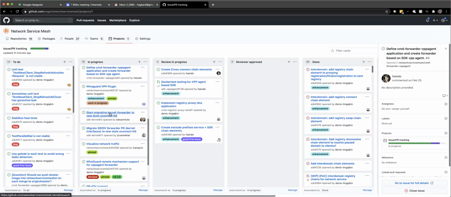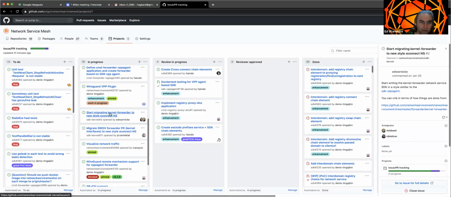Cool. So I did see, by the way, there's a little bit more progress on the kernel forwarder. I saw a patch that landed, I think, from Sergey this week. There was a PR out there for adding some chain elements to the SDK kernel repo. Do we have him on the call? I don't think so.